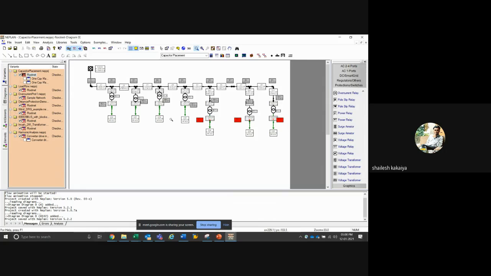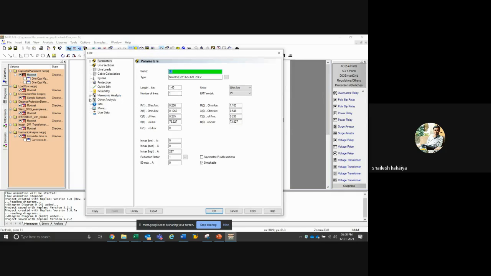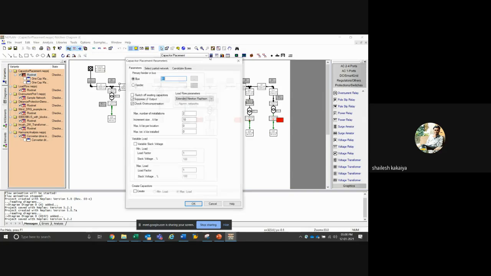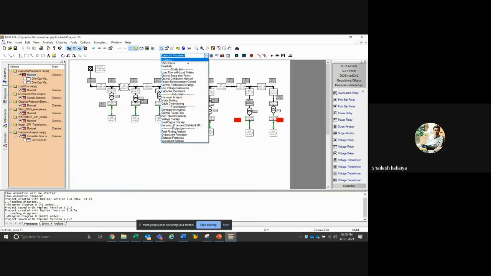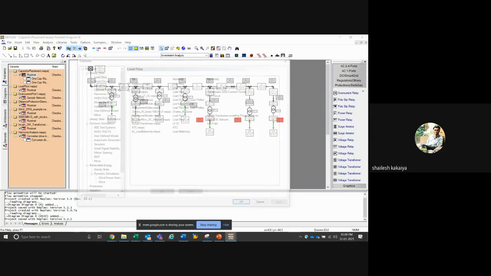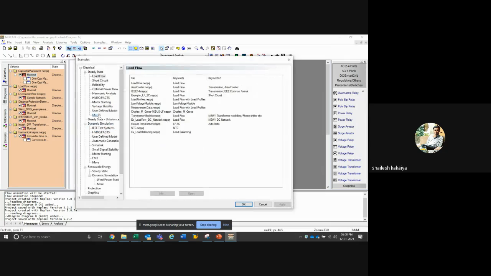In practical terms, if you have to get something, it also should have financial viability. So for every element I have in this network, including these line segments, we can add the financial data. You can put the year of investment. A timeline can also be maintained, and then you can arrive at the net present value of the network based on the loss reduction and everything. So this will give you an output of NPV. Let me open another example of that investment analysis.